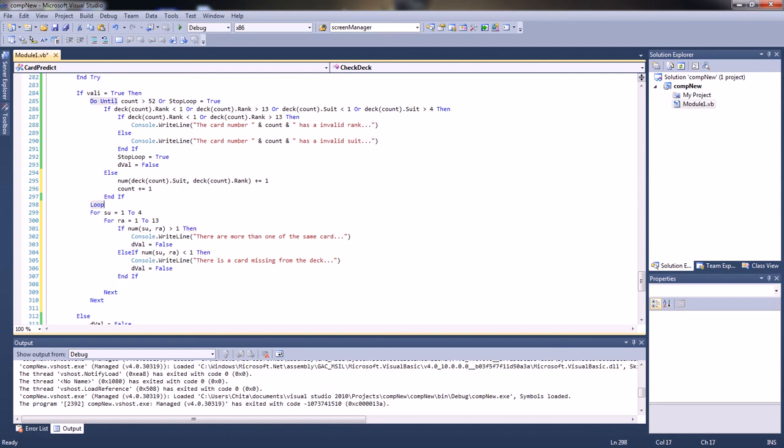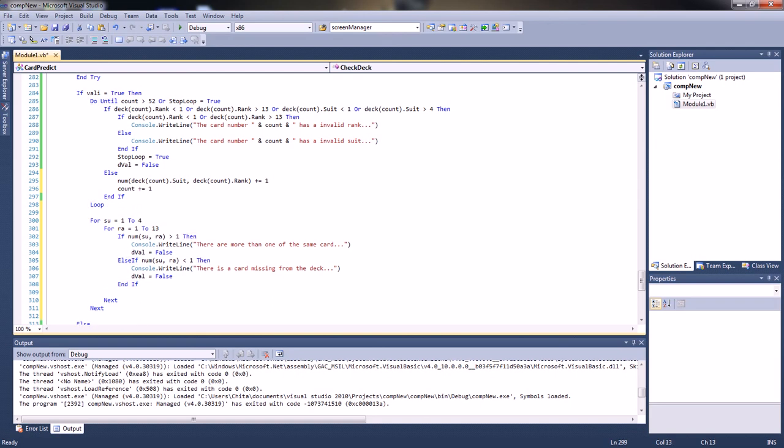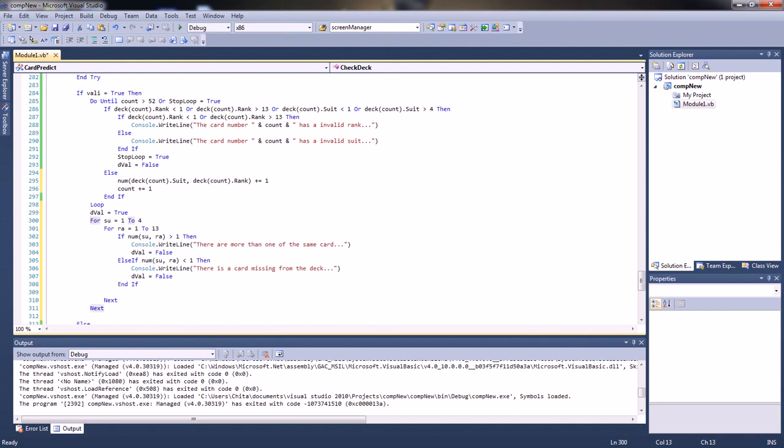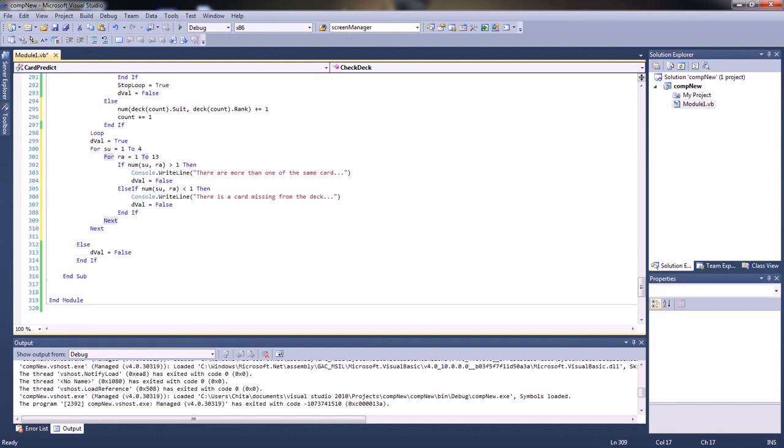And then what I'm going to do is, if we change the deckval to true before we check that, what's going to happen is we're going to change the value to true, and then we're going to check if it is actually true, and then if it's not, we'll change. If it is, we'll just leave it as it is, and as it is true is what we want.